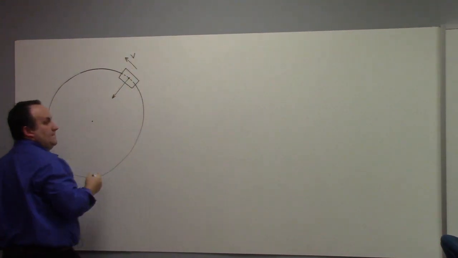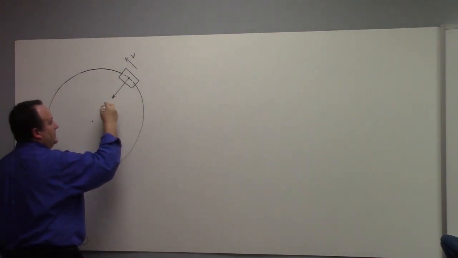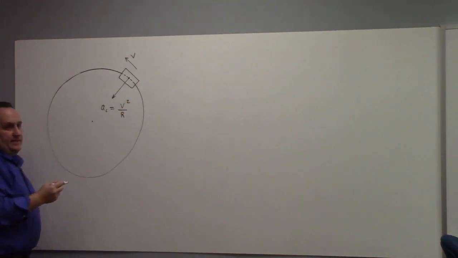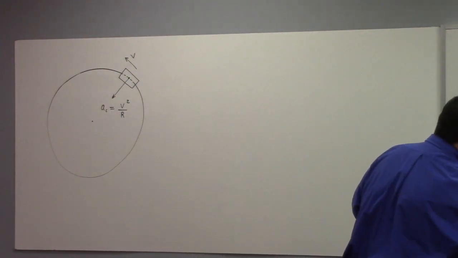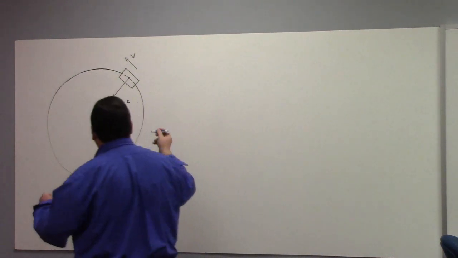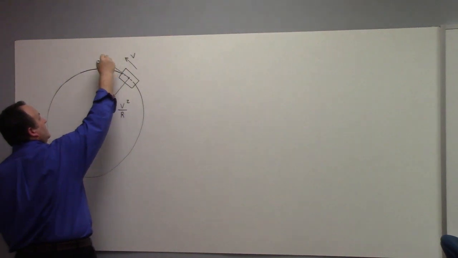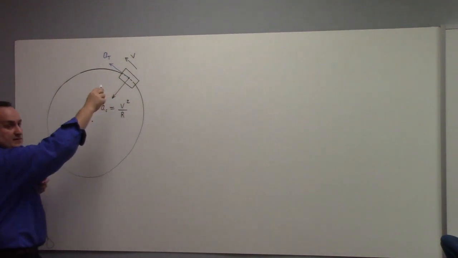Okay, so circular motion. Suppose you're going around a track like this, right? Then you've got some sort of tangential speed, v. What did we learn? We learned that the centripetal acceleration, AC, is v squared over r. And there's also a tangential piece of the acceleration, which could be like this, AT. So the net acceleration is the sum of these two.